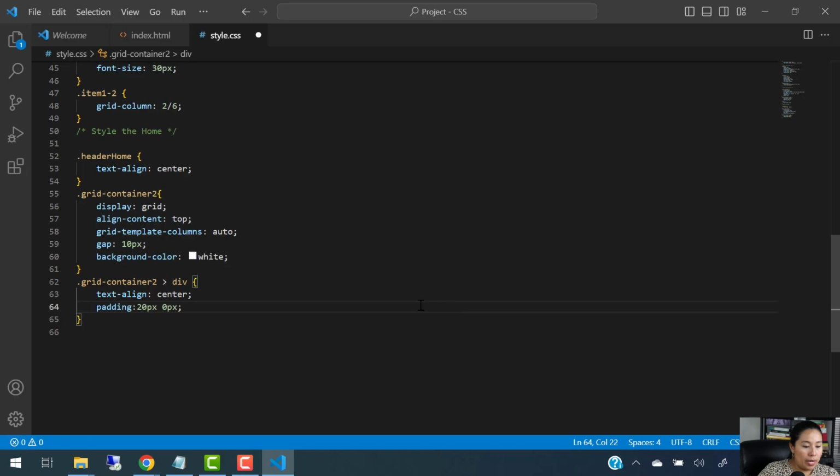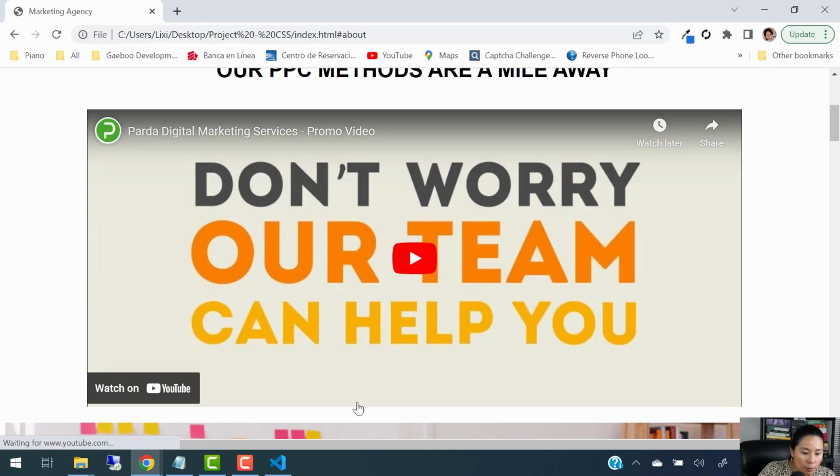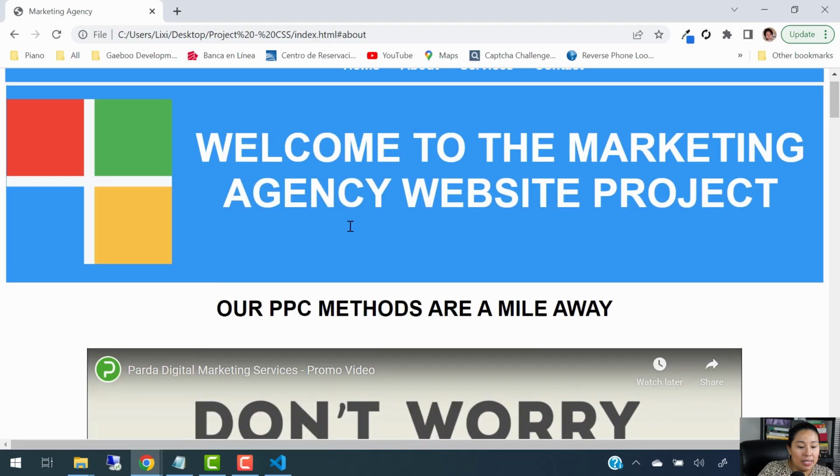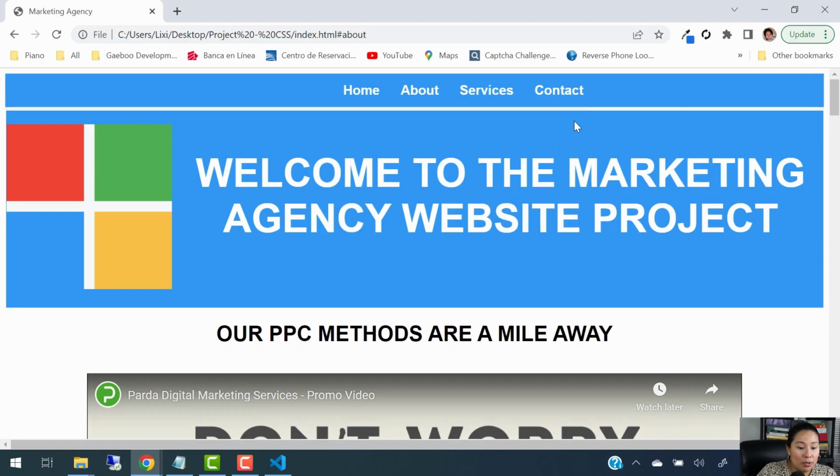Okay. So now I'm going to hit save. As you can see, this is moved to the left and it doesn't have any space from the image or the upper section. So let's hit refresh. And boom, now it has a little bit of padding and it has been aligned to the center. So that's it for section number 3.